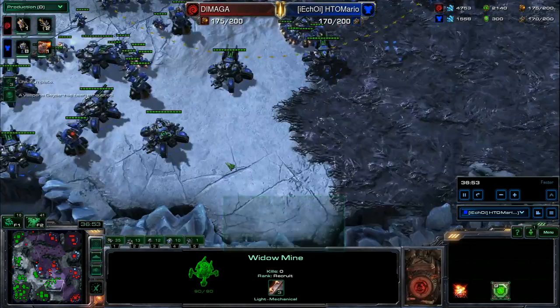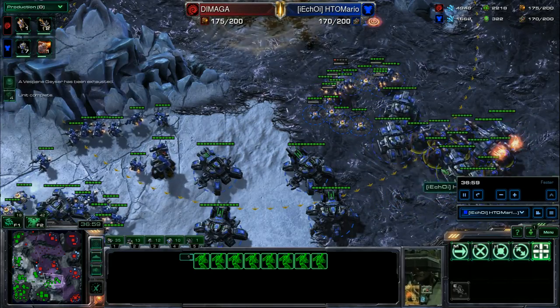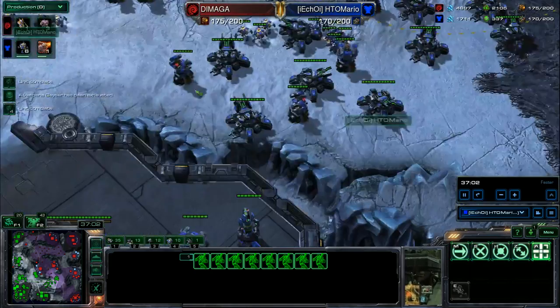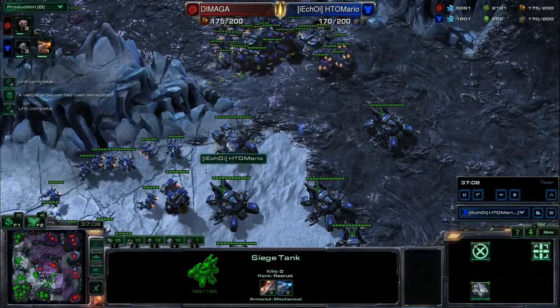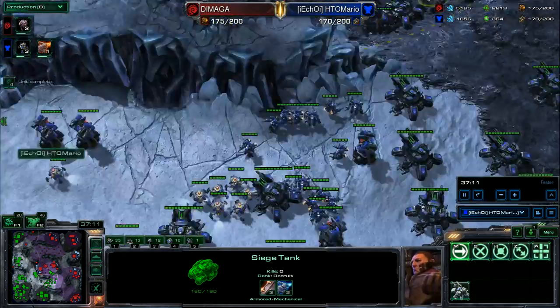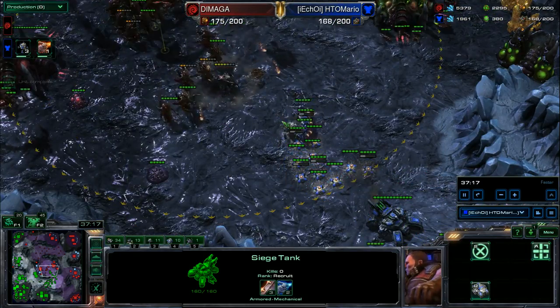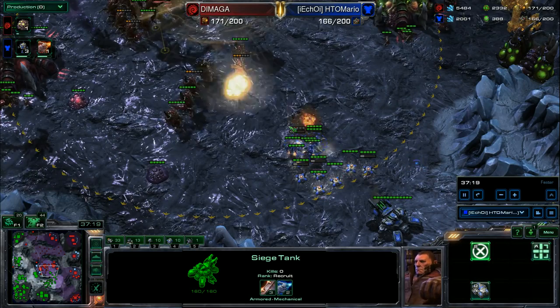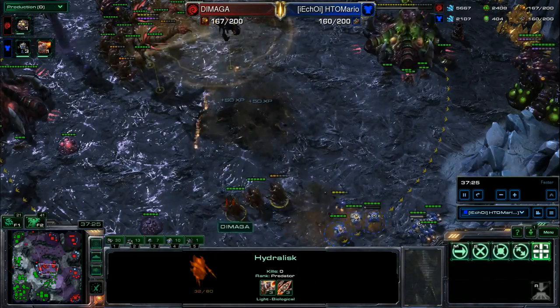We got a lot of hits off there. And we have some Hellbats to also attack onto him and delay him from reaching the widow mines and the tanks. Once again, keeping our tanks split up. And then coming down here, and then just creating this whole tank line. Putting our widow mines down again. SCVs repairing them. I do need to move them back a little bit, because only one tank is firing on this army.